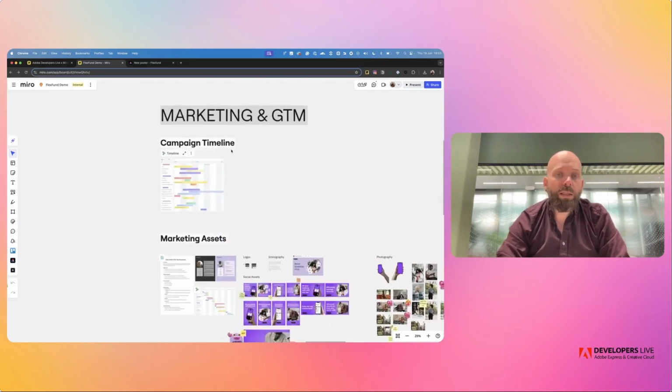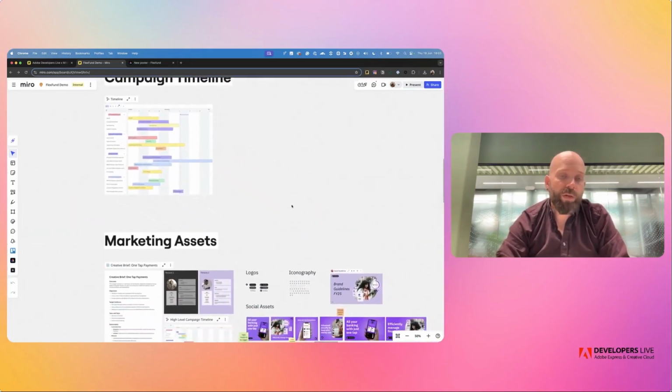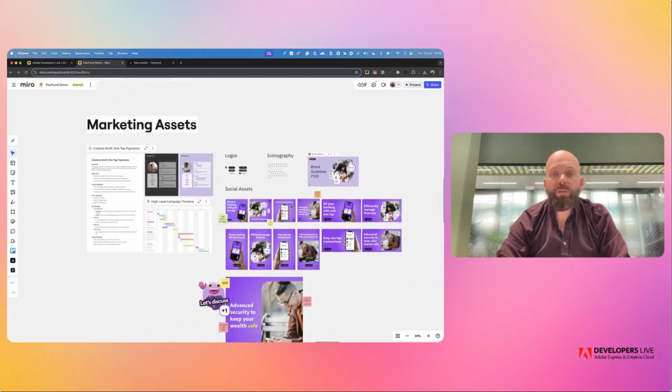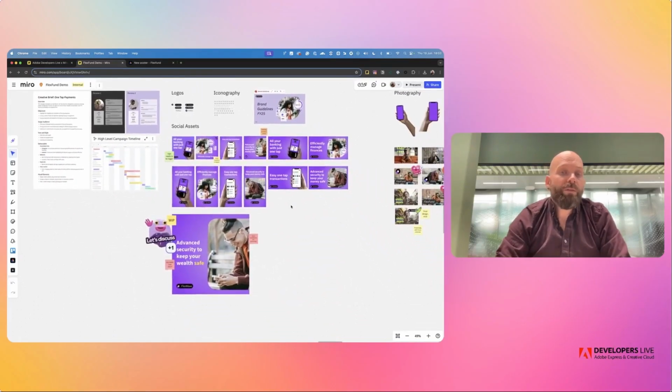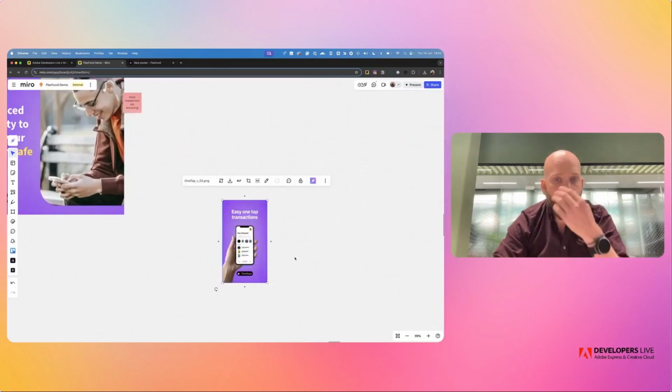So here today, I'm going to dive in. We have a little timeline where we want to release content, and we have these marketing assets. So my first example use case is a pretty simple one. I've come on here and I want to create a bit of new content just for an internal presentation, and I want to steal some things that the marketing team has created. So I come in here and I take a bit of a look, and I decide I want to take this image. So I duplicate it out.